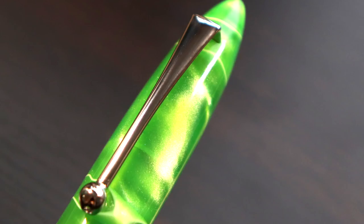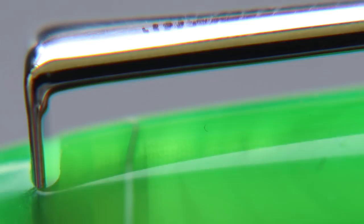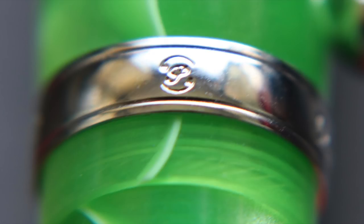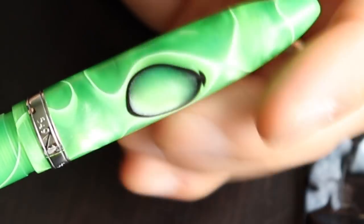The clip has the triangular bobby pin shaped clip. The clip inserts into an opening in the cap that's been cut out and is attached and adhered using what looks like a Phillips head screw. Look at the center band. It's a plain, simple center band that goes around the pen, and all it says is PenBBS, with two emblems on the sides, and on the rear it says 349. The cap screws and unscrews in 1¾ of a turn.